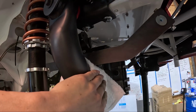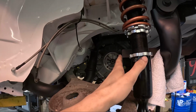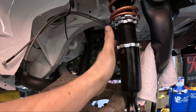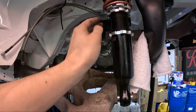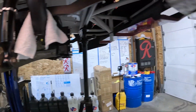Just made some space resting it on the towel here. And then we have to look at where our axles are gonna go, and we can trim this off. So we can make a cut here and make it shorter and just tuck it right behind the coilover, because we know that no matter what, as long as we're behind this, we shouldn't have any issues with the axles.